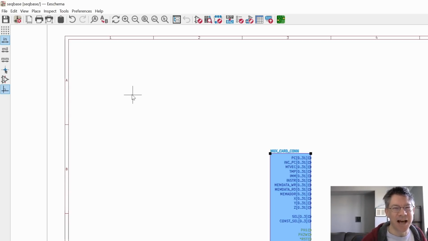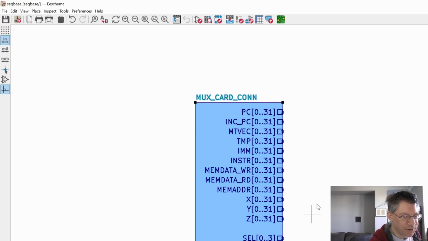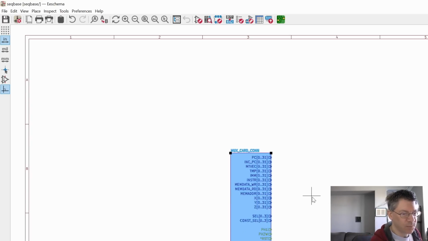I may end up just copying this 8 times and then putting that into a hierarchical sheet, because all of these signals, with the exception of select, are going to be common. So the select, because you have, say, one card for the PC, the select signals for that particular card will select what goes into the PC. Then the next card is, say, MTVEC, and the selection signals for that will determine what goes into MTVEC, and so on, for each of the 8 ones. So something like const select, there's only going to be one, and all the buses are basically in parallel. The clocks are the same, the reset signals are the same, so I may as well just move this to another hierarchical sheet. So let's do that.